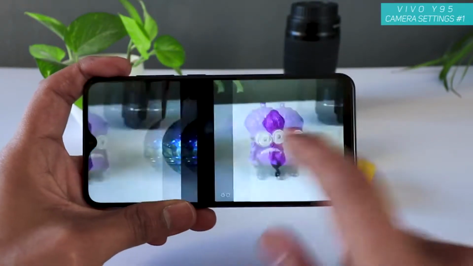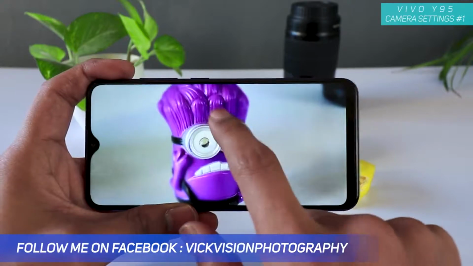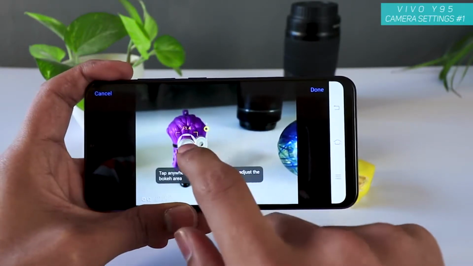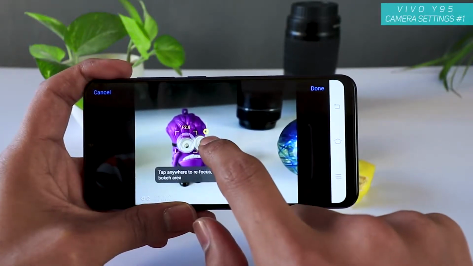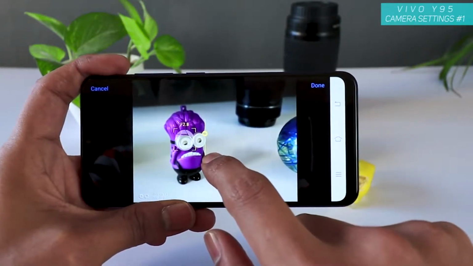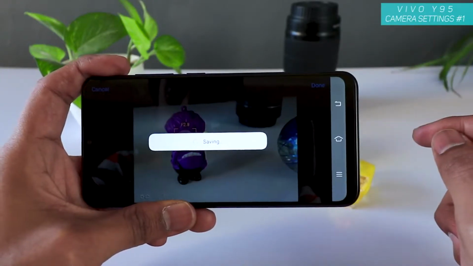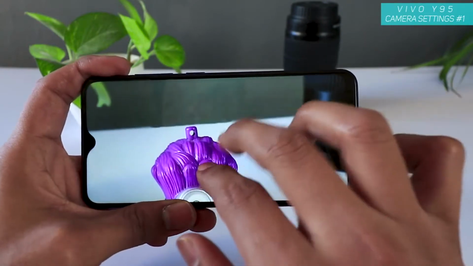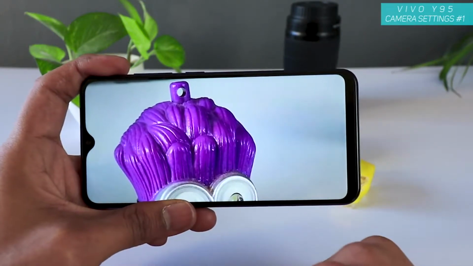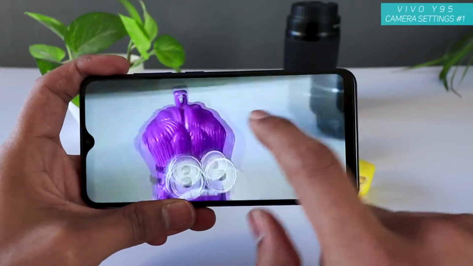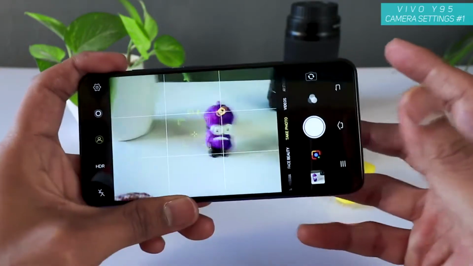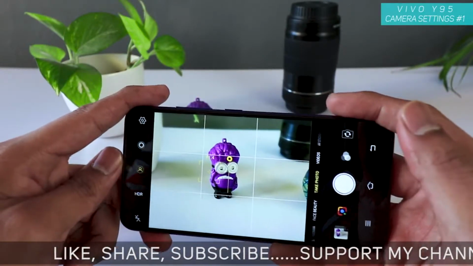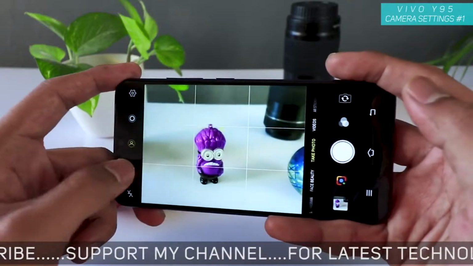And say that you have taken with the portrait bokeh f1.4 and you are seeing a little bit of blur on the hairs here. So what you can do is just tap on the portrait bokeh. Again you can refocus and a little bit increase the number from f1.4 to f2.8 and then tap on done. Now this is how you can utilize this really nice feature. As you can see, the top portion is now really sharp and tacked. So that's a neat feature that probably I think every Vivo mobile gets this feature. So if you use it properly, you are going to get really nice looking images.